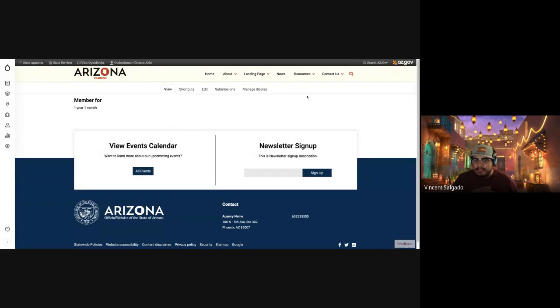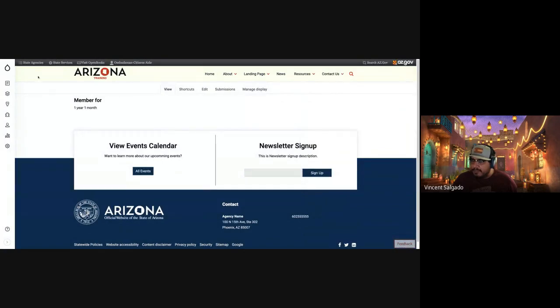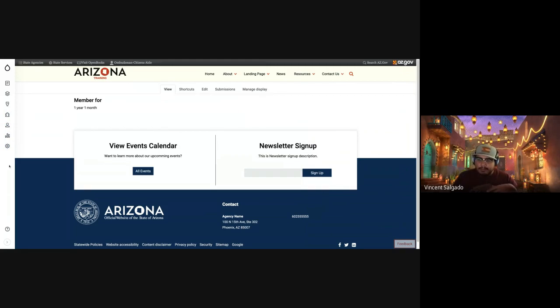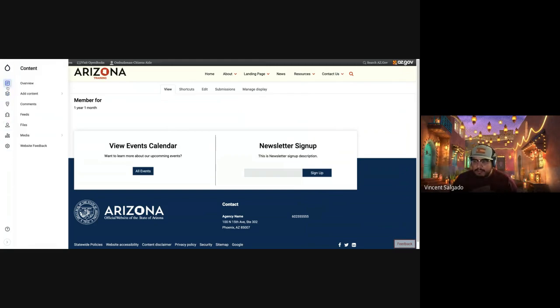The other thing I want you to take note of is that in the bottom right corner is this feedback button. That's another indication that you are logged in. On the left side, this little white bar is known as the admin menu. On the Arizona at Work website, you'll see probably fewer icons, probably just these first two and the top one as well, and we'll go over that in a second. But we're seeing a little bit more here on this training website due to some permissions that we had checked for this training website.